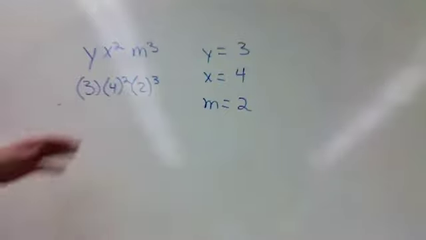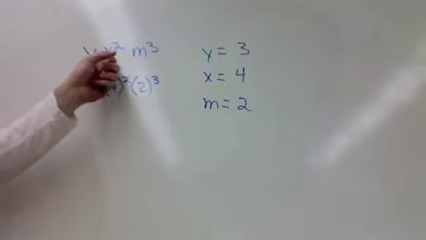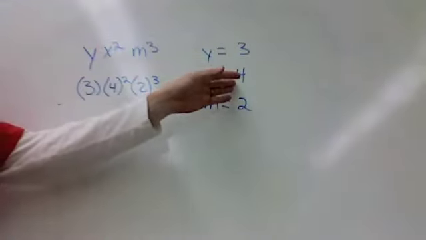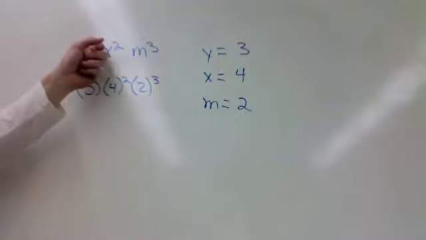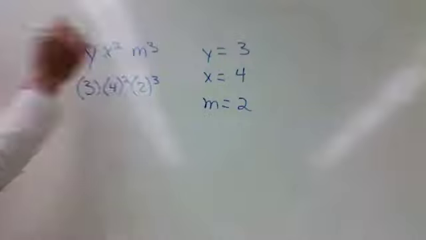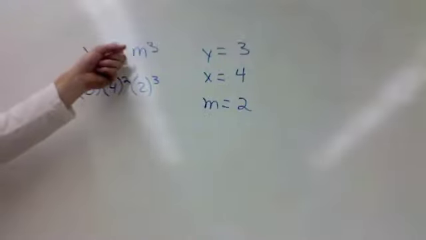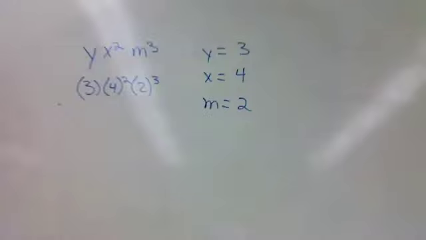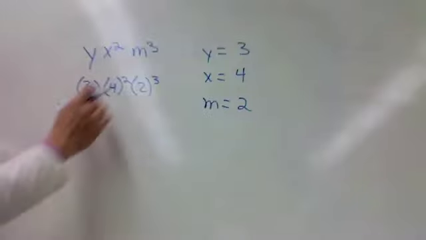Now, as you see here, we're squaring whatever x is. So if x was negative 4, we're squaring negative 4. If there was a negative outside of this, if there was a negative here on this x, then what would happen is you would actually be squaring x and then tacking a negative on top of it. So same thing with m. So let's go ahead and solve this.